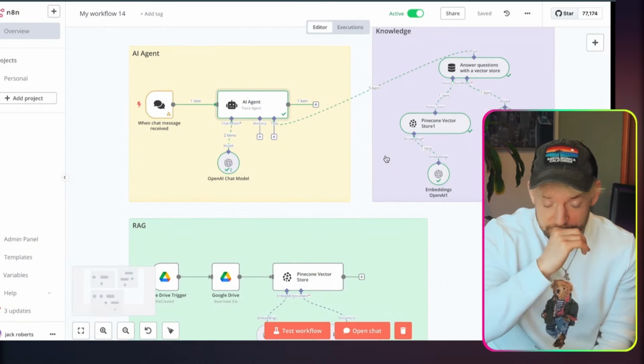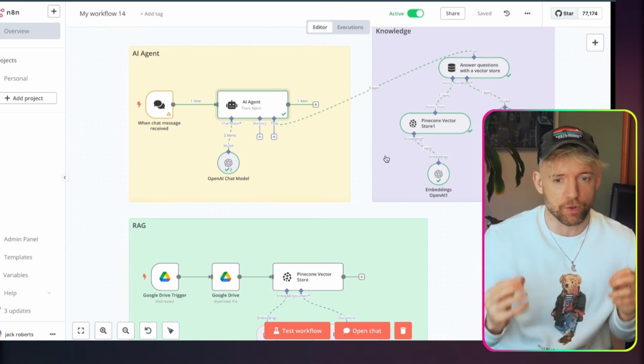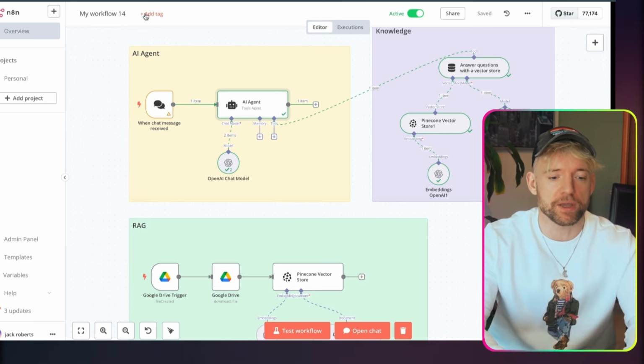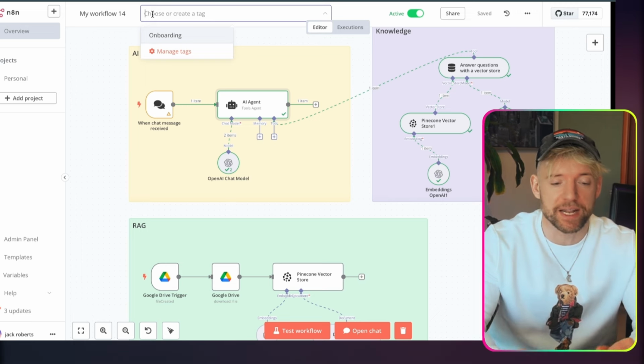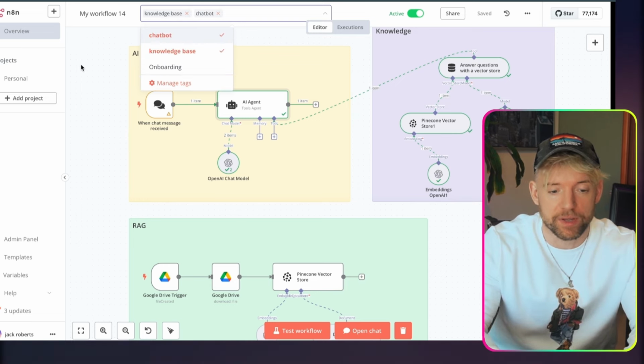But, excuse me, I'm getting emotional about this. That's how cool this is. That's how you build and connect all this stuff together. Little top tip, by the way, is to add tags, because you can search for these in any turn. So I could say something like knowledge base and, you know, chatbot. And now when I search for that myself, in my own dashboard, I will be able to see those. Beautiful.